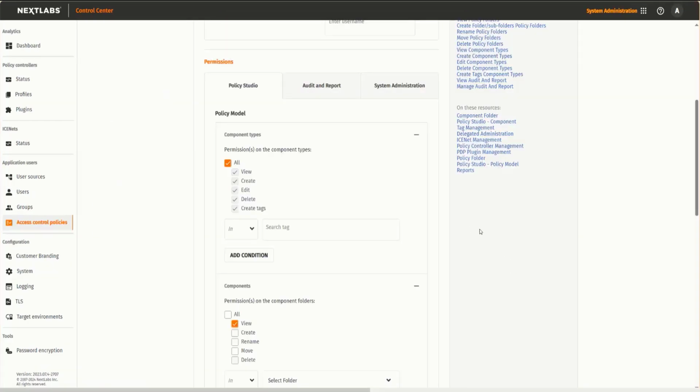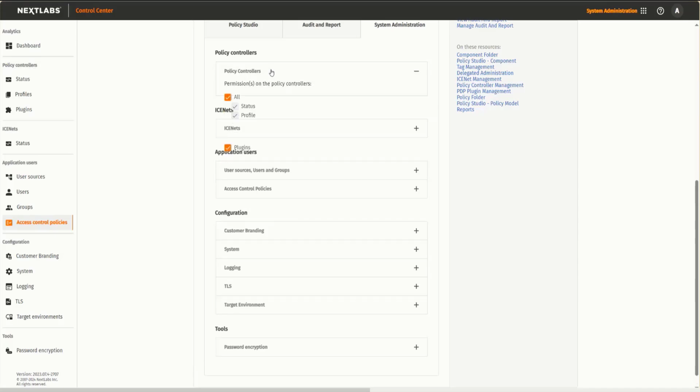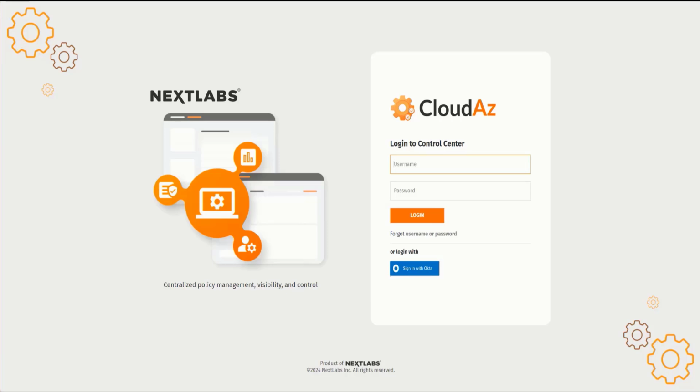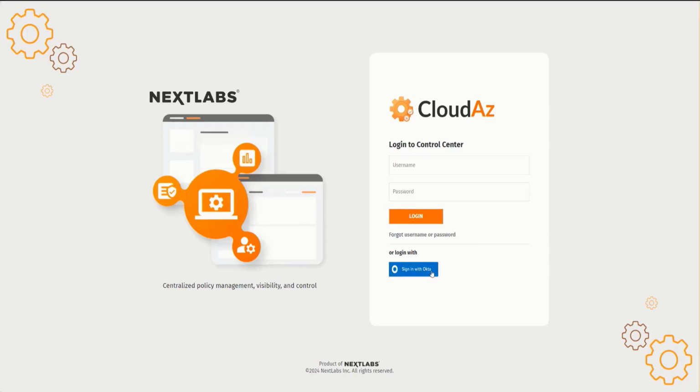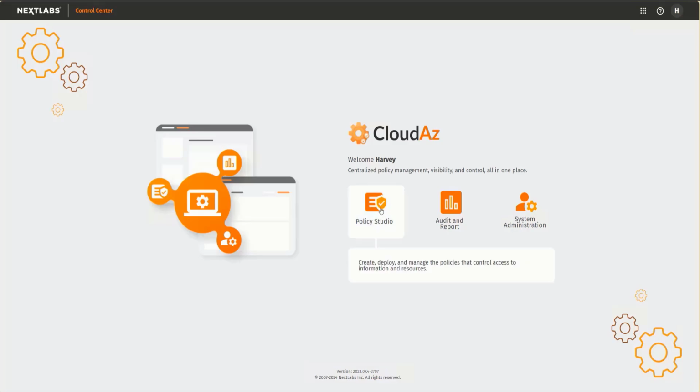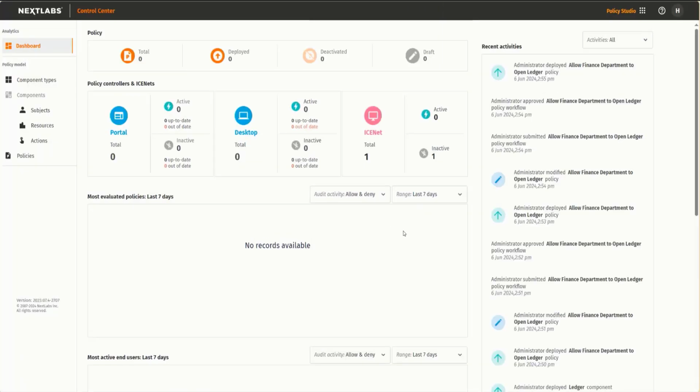Our last step is to set up the corresponding access control policy for the new accounts. If you're interested in how to set up access control policies, please check our access control policy video. We will attach a link in the description. After we restart our services, on our control center login page, we have alternative login options with the icon we previously uploaded, signing in with Okta. And we signed in through our Okta account. With this, we conclude our video on single sign-on with SAML 2.0.